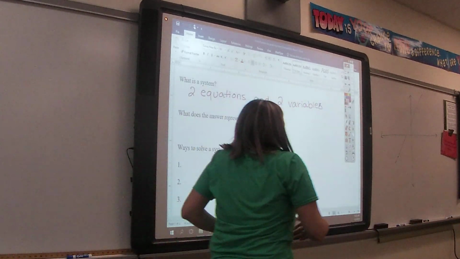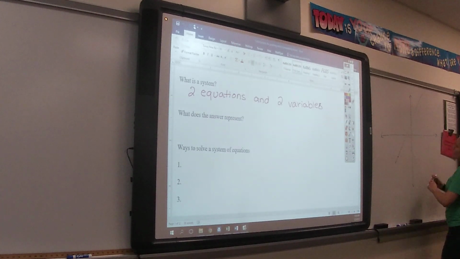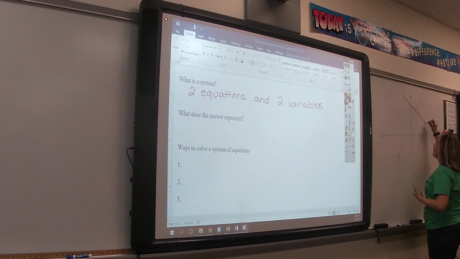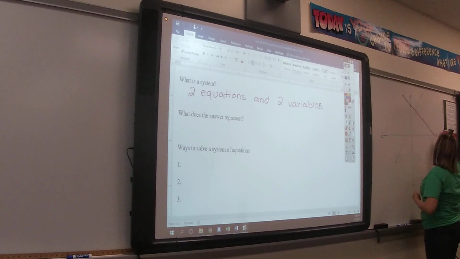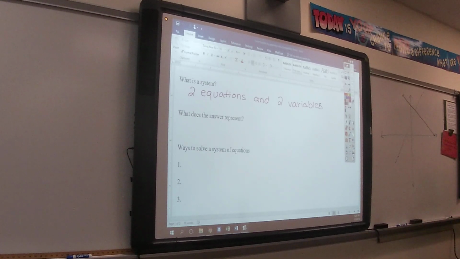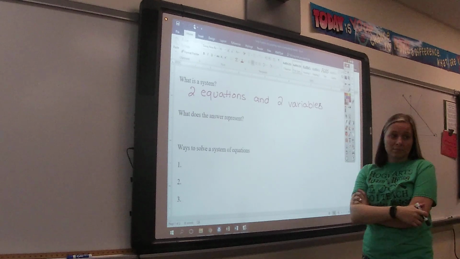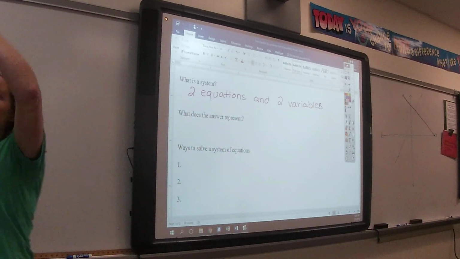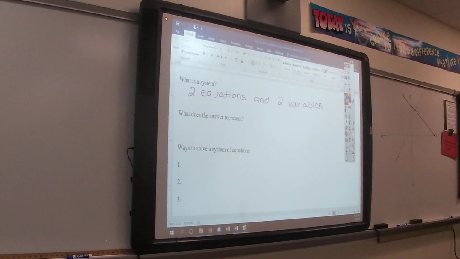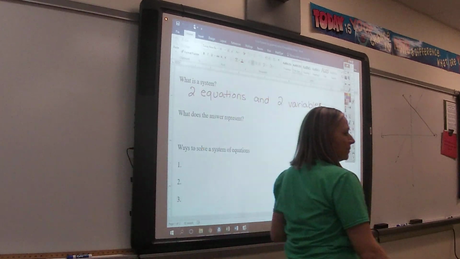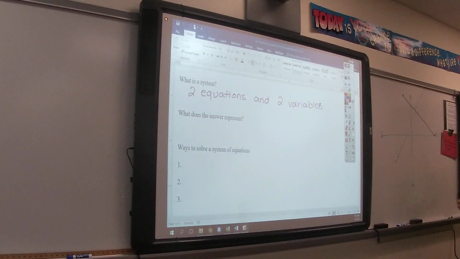Okay. So if that's the case, let's say I graph another line. What does this black line represent? Other variables? Okay, a different x and y value that make a different function rule true. Where are both of them true at the same time? Right here. And that's everything that this unit is going to be based on.